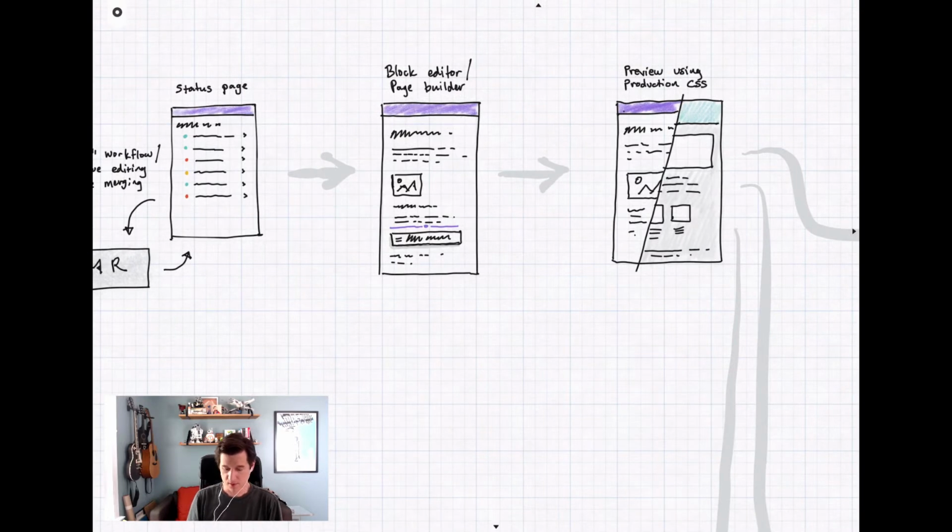A little further down the line, we have some other enhancements that we're pretty sure we're going to need to do or might explore, including the ability to have more of a block editor or page builder experience within the editor, being able to reorder content, insert different types of content, maybe even have the ability to create custom content block types, like maybe an image carousel or something along those lines. And then really fast, almost real-time, preview using the production styles would be another thing that we are pretty sure we need to do.